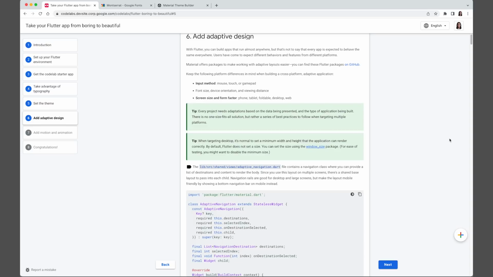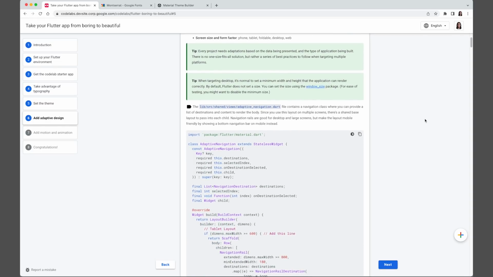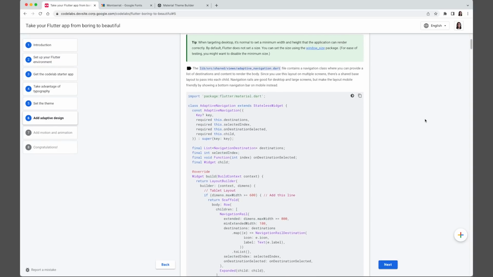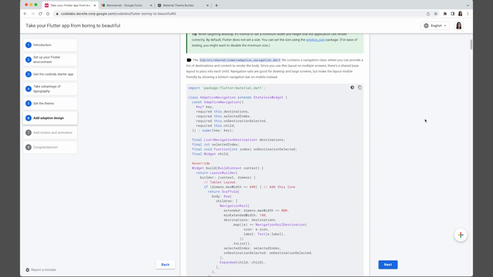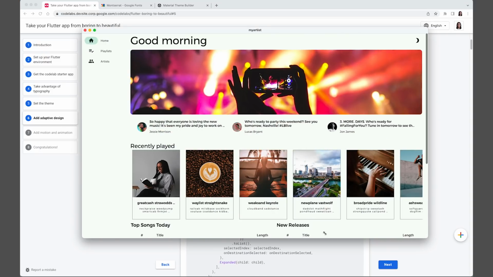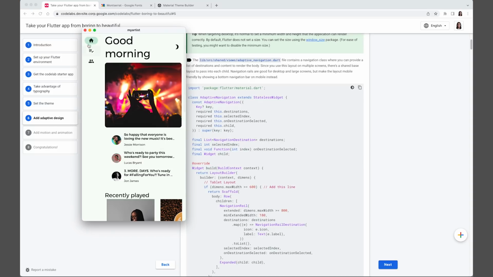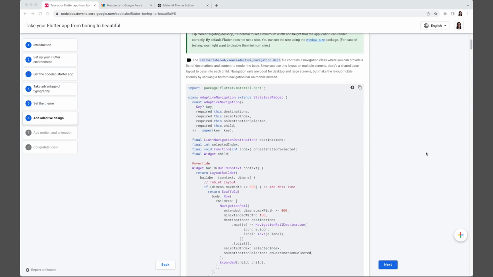You can adapt each widget based on not only the screen resolution, but the type of input that you're going to be receiving. So one of the first things that we can do is actually change the navigation to help the user change targets a little bit easier. When building with a bottom navigation, it allows the user to tap it with their thumb as opposed to harder reach places like the navigation rail. All right, so let's go ahead and make that change.